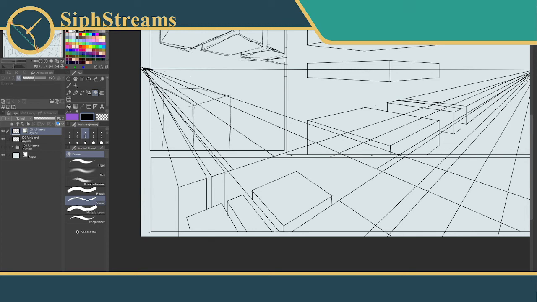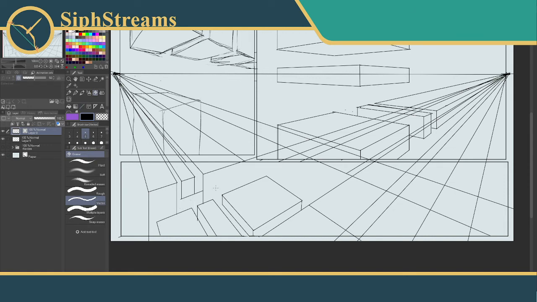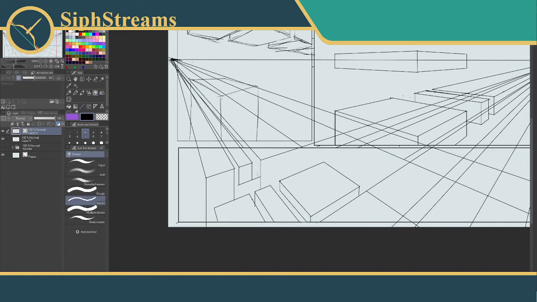So let's clear some of this out. I'll make this one another one of these. And so this one already looks like it's hovering, and I'm probably going to want to do a similar thing with some of these. So let's grab this horizon line over here, and let's just chop this one so that it hovers. Not going to worry about the others. I'm going to bring this corner all the way up to this vanishing point. Clear it out of this one, behind it. And boom, now we've got a couple different tiers of hovering blocks.